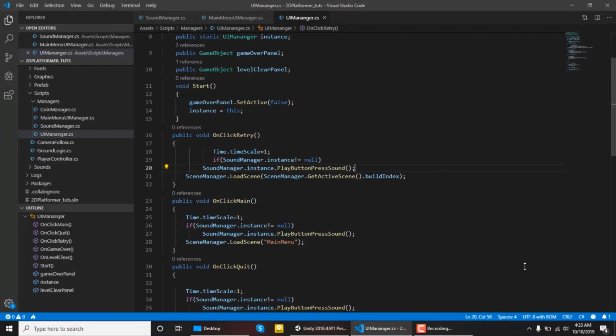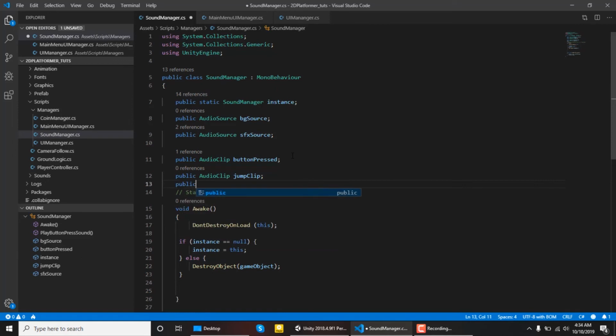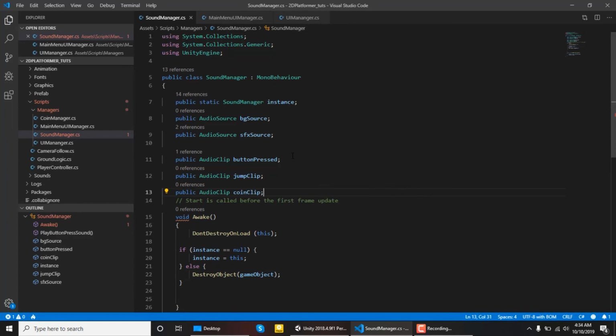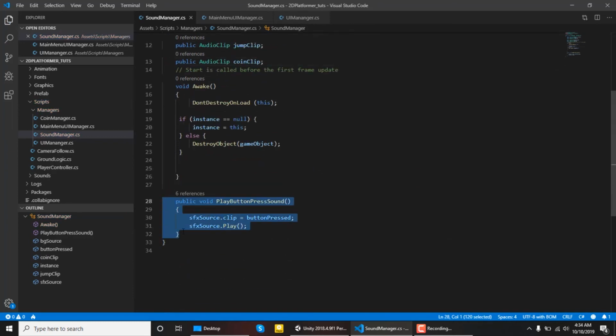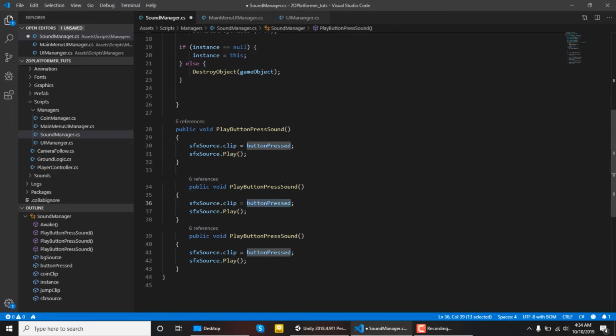Now let's add a coin sound and jump sound. So what I'm gonna do is let's create one more audio source, public audio source audio clip, and let's say this one jump or coin clip. And I'm going to duplicate this function, copy, paste it below twice. Let's call this one here on play coin sound, and button press is equals to coin flip, and let's call this one jump sound, jump, and let's call this one jump flip. Now you can see that our three functions are completed.